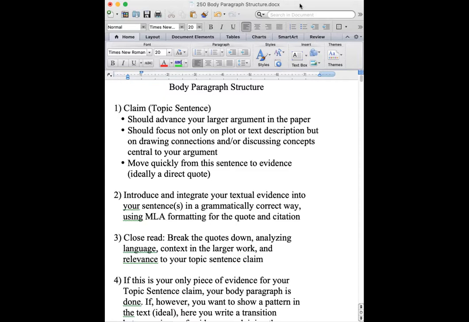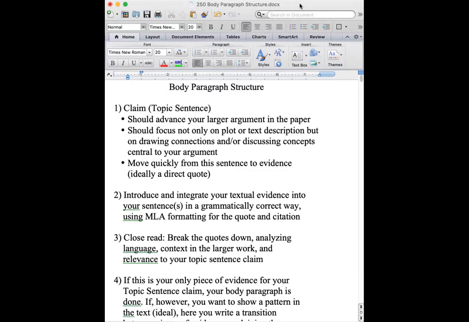Okay, so there are different ways you can do this. This is usually going to be through close reading, but of course, if you're going to do some of this more structural, plot-level pattern analysis, then you're going to be analyzing that pattern and showing what that pattern is doing, right? Now, if you're only using one piece of evidence, then that's your paragraph, right? You're going to close it down and wrap it up by explaining how that supported your topic sentence.